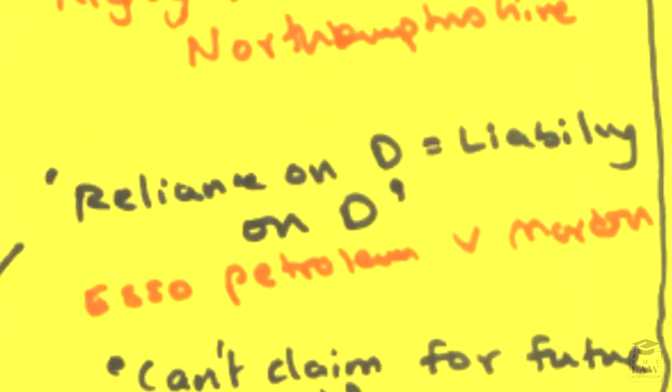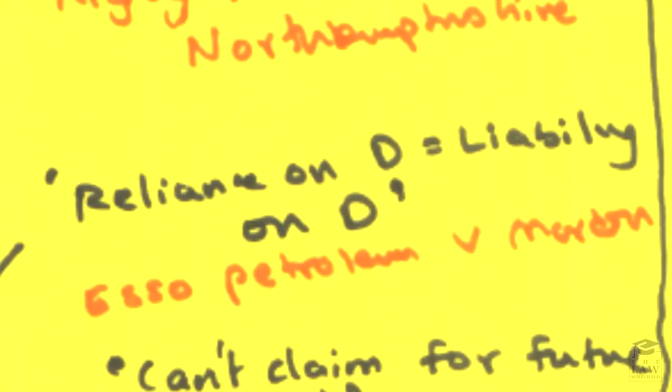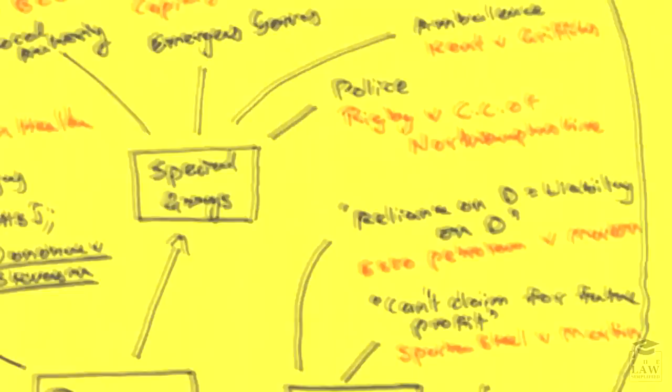Reliance on the defendant also imposes liability on the defendant. Now this is very crucial when it comes to professionals. We've looked at a lot of instances where duty has been established and, irrespective of the person that it's been imposed upon, except for as I mentioned earlier in Chadwick, it has been held either liable or not liable based on the reasonableness of the situation on a case-by-case basis.